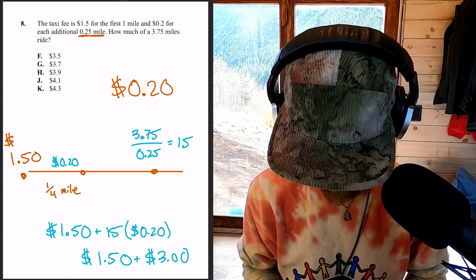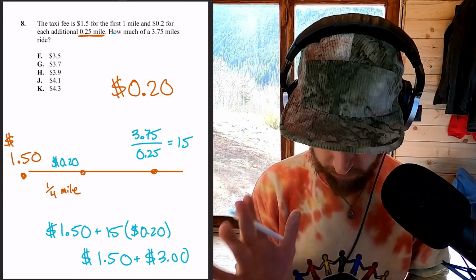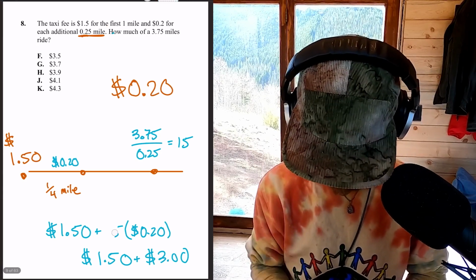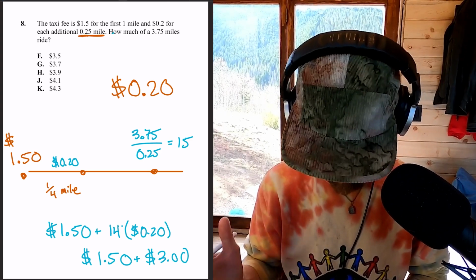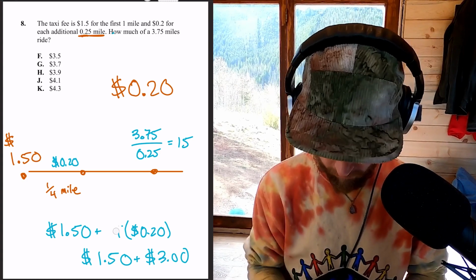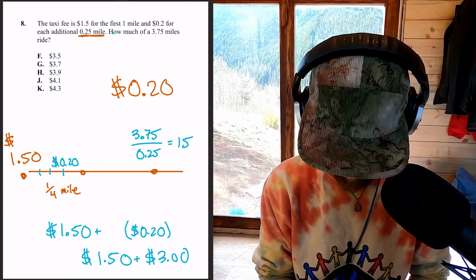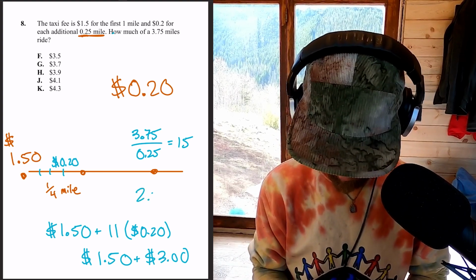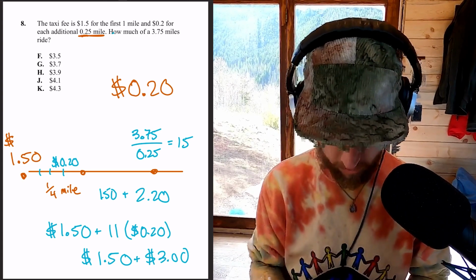Uh-oh. Oh, it's $1.50 for the first mile. Not before you travel an inch. For the first mile, it's $1.50. Okay, so I need to take one of these 20s off. So one of these 20s come off, 14. And that's it. So we're just losing 20 cents. Oh, no, we have to lose 4 of these 20s. So it was 15, but we go through 4 of them in the first mile, so 11. So we're going to do 11 times 20 is $2.20 plus the $1.50. Gosh, that was probably a little confusing to y'all out there, but it's $3.70.